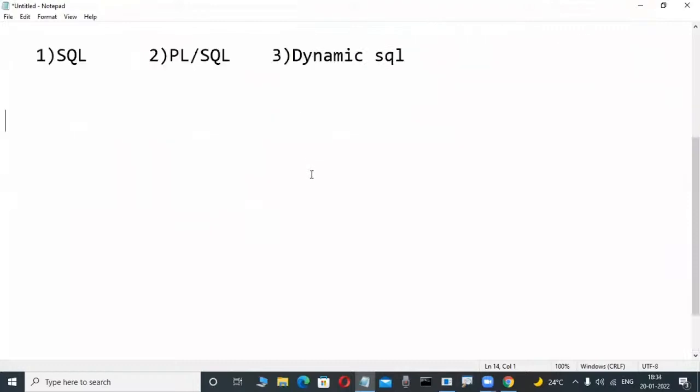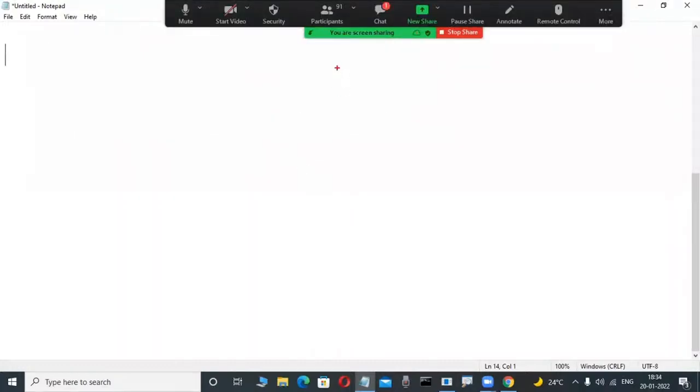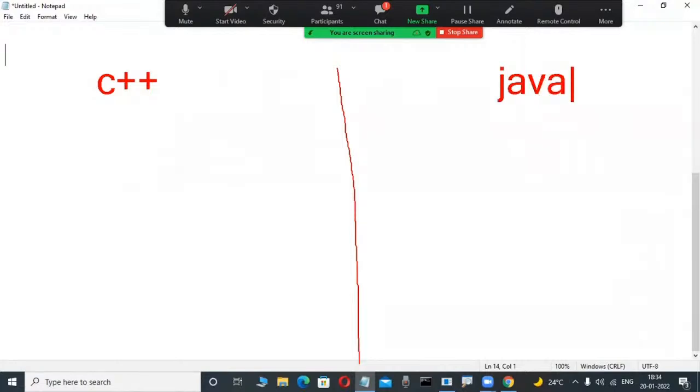Suppose I'm taking two languages as an example. Through that, the same concepts are there, and through similar concepts we will observe whether these SQLs are different or same. Now check it out. Just observe for five minutes, this is a demo. C++ is a language. Java is a language. C++ and Java are two popular object-oriented languages.